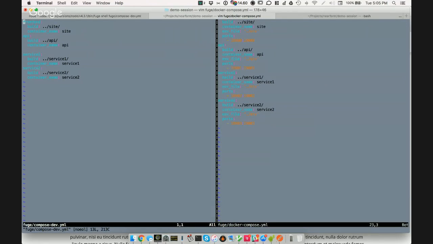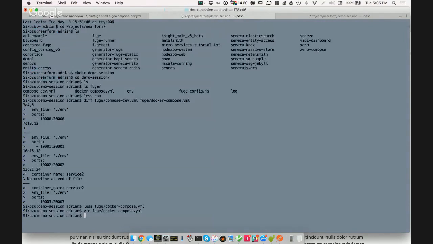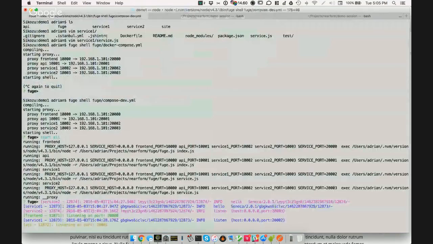So the one specifies the ports and the other one doesn't. And the one that specifies the port seems to be handing out ports that are already being used by something, maybe some other service that I have running. That would have been less of an issue probably if we were actually running it via Docker because of how it does networking. But at least we have the services up and running now.